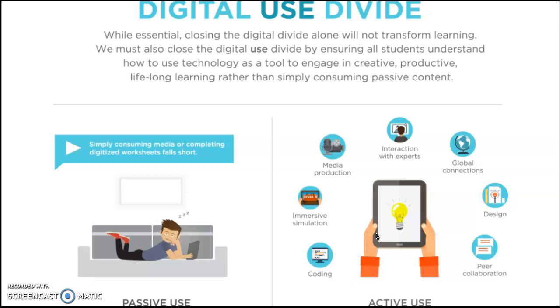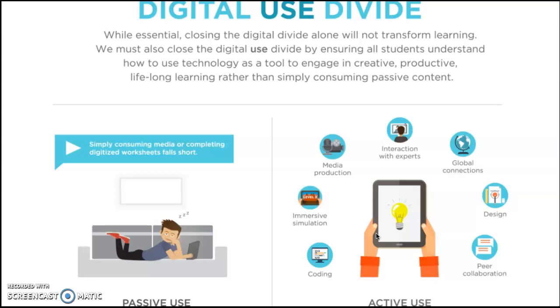It's not just if you have technology, but we have to ask how fast is your access to internet? We have to ask what tier of technology it is you're using. Yes, you might have a smartphone, but what kind of smartphone do you have? What kind of a cell phone are you using? What kind of a laptop do you have access to? And so it's not just access, and it's not just having the materials, but it's what kind of access you have. And then after that, just because you have access and you've got a nice device, it doesn't mean you know how to use it for education. It doesn't mean you know how to use it at all.